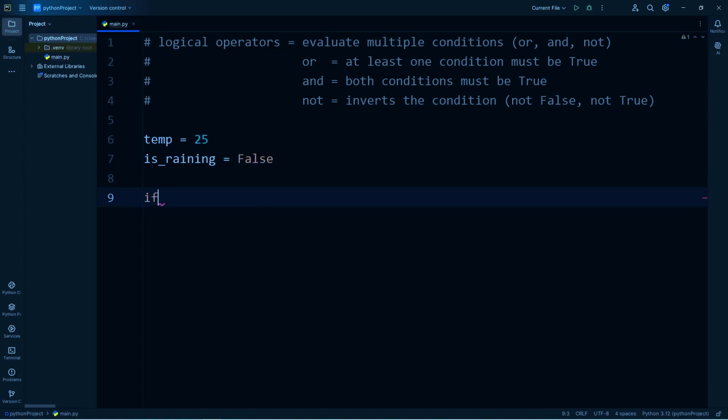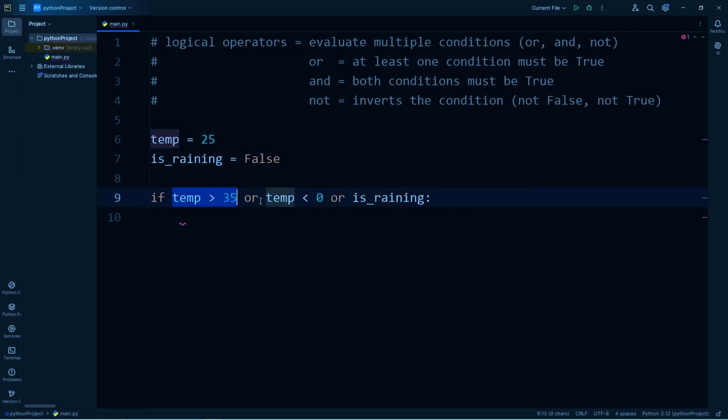We'll write an if statement to check that. If our temp, short for temperature, is greater than, let's say, 35 degrees Celsius, then I'll use the or logical operator. Or if our temp is less than 0, or if is raining is true.